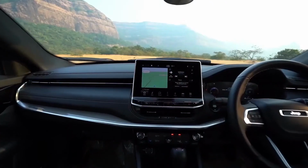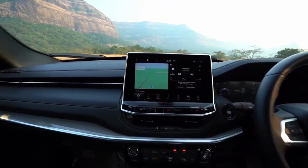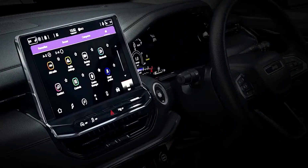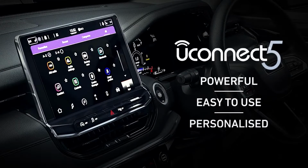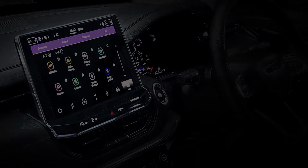Into mobile applications, into the web. With the 2021 Compass, we've brought a whole host of new in-vehicle technologies, starting with Uconnect 5, with two 10-inch screens presented to the customer. The first 10-inch screen is a 10.1-inch screen that is powered by our all-new Uconnect 5 system, which is a powerful foundation that we've built for future growth, starting with the hardware.